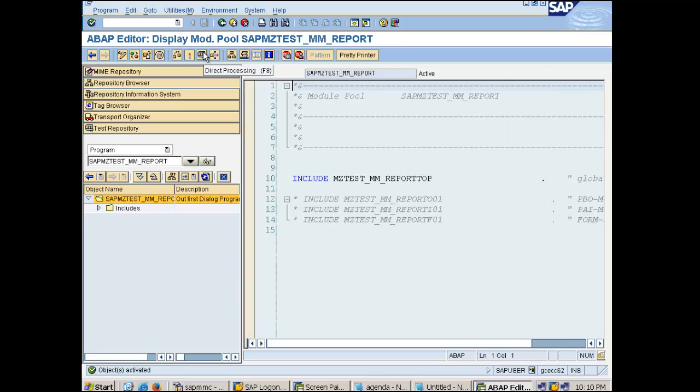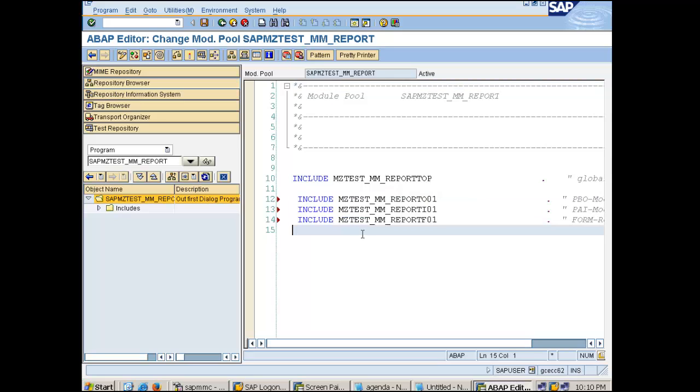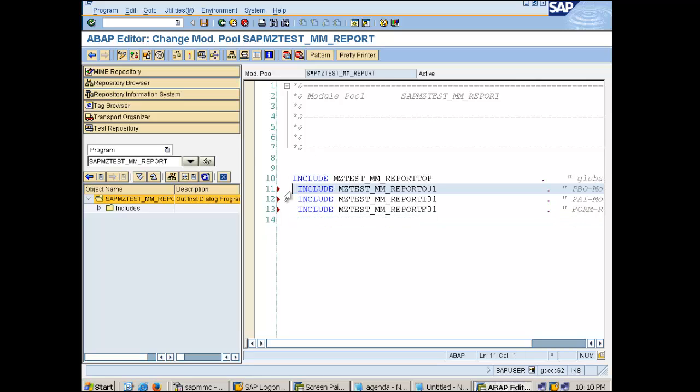So if I try to execute this now, it will say that it's not a report program, it's type M. So we need a T code to run this program. Whenever we define a T code, we also need a screen. So anyways, first we will design a screen. Now in module pool programming, we will be using all four includes. Earlier we were using only F01 for subroutine, O01 and I01 were commented earlier, but now we are going to use all four.